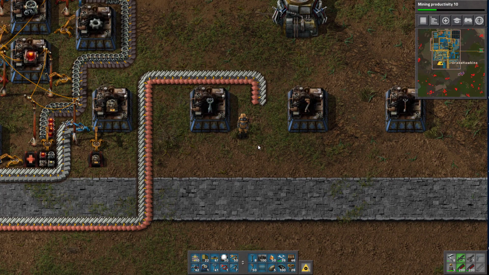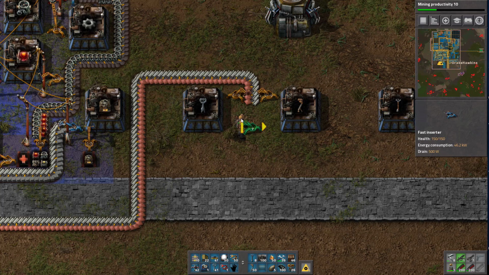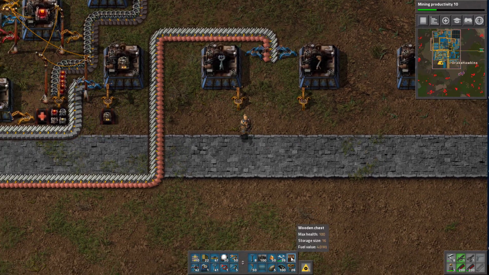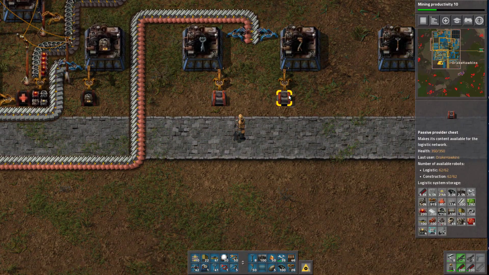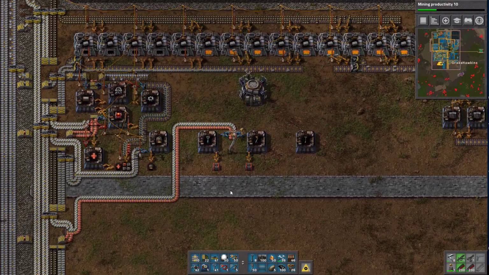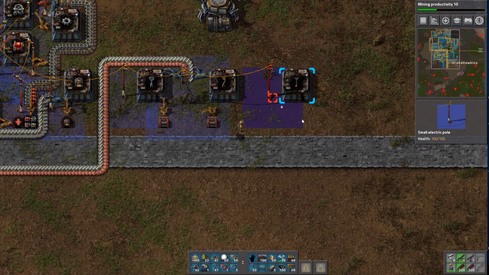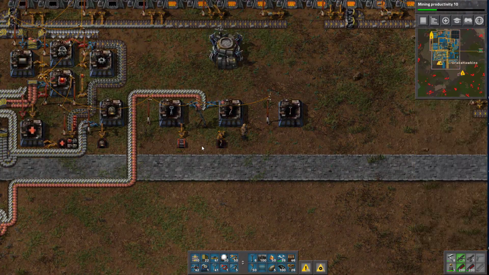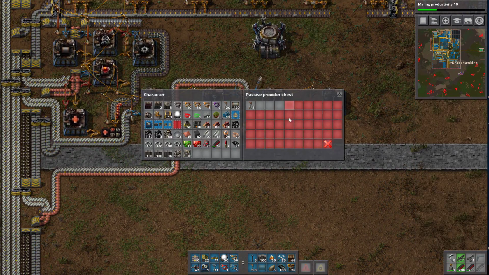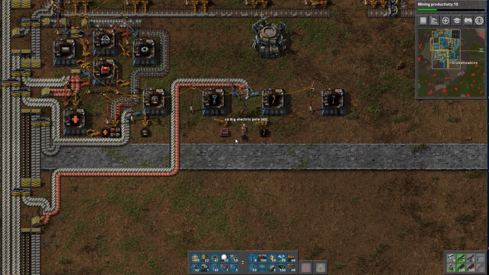Right. About that, we're going to have to build a container to make us belts. Actually, you can go like this. And then your outputs can be down there and there. You're going to go into passive provider chests right there and there. And you grab a big old medium power pole. It's fine here. And there, that's my supply of those. I'll do 2 stacks there and 4 stacks there. That can go out of my inventory. Those can go into my inventory.